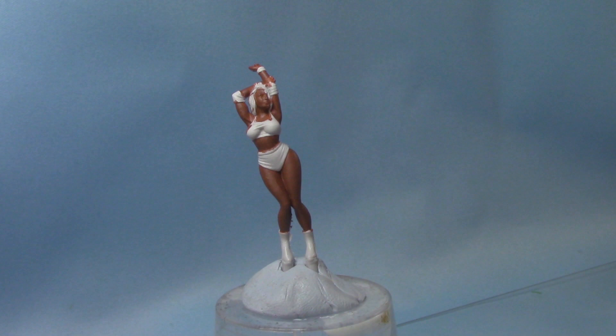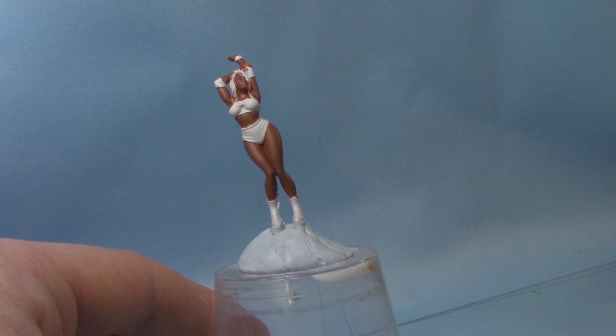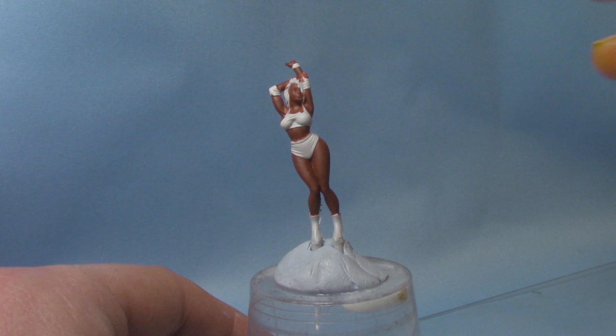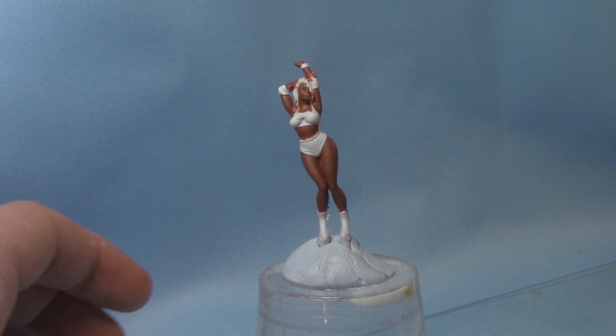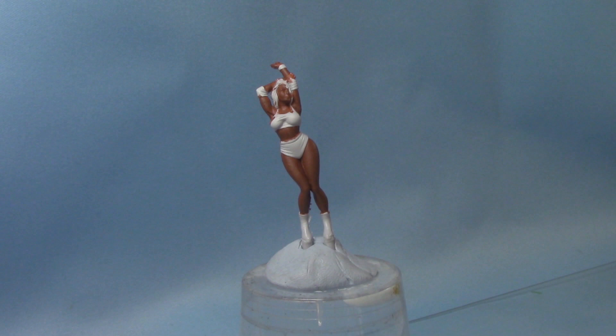Here she is after that first highlight - we're only really working up to the base coat still at this stage. I would like to point out that I didn't mention earlier that this miniature has been primed with a grey primer. The miniatures themselves are quite grey like a grey resin, so it's not a very different change to the original colour. You can of course prime them white or black, and the base coat will go over black quite well. I also apologise if anyone noticed that my finger's a bit yellow - I'm actually working on the Rumble Slam ring that I'm painting up at the same time, and the yellow I was airbrushing is very runny. Anyway, we're going to move on.